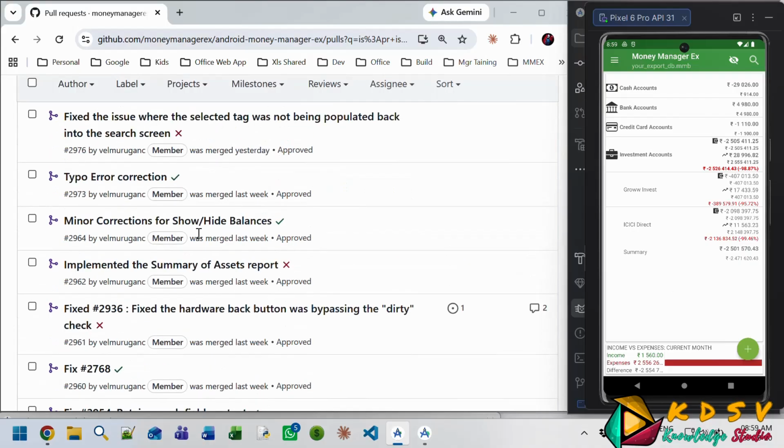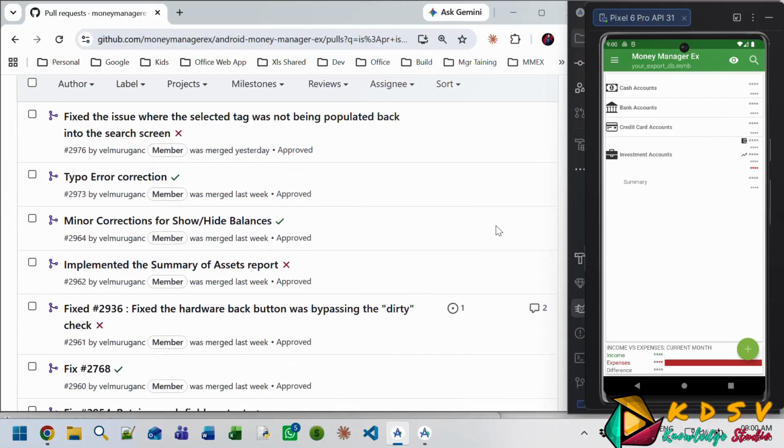And these are two minor corrections I made. If you look at any password field in any other application, when the password is displayed, you will have an icon of an eye with a strike. If the password is shown, you will have the reverse. When the password is not shown, you will have the eye without a strike. I have swapped those icons correctly by looking at the other applications.